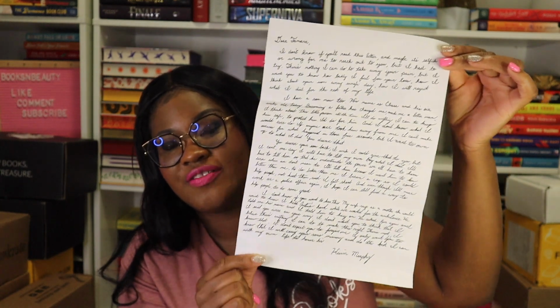I'm going to pretend like I'm the person receiving this letter and she did something to my son. How dare she? How dare she? Okay, I'm pretty sure that's how Tamara got the letter. So this is the exact type of letter, word for word, that is in the book. It's really cool. I think when I first got one of these, I actually read this instead of the one in the book, just so I can feel like I'm the character.